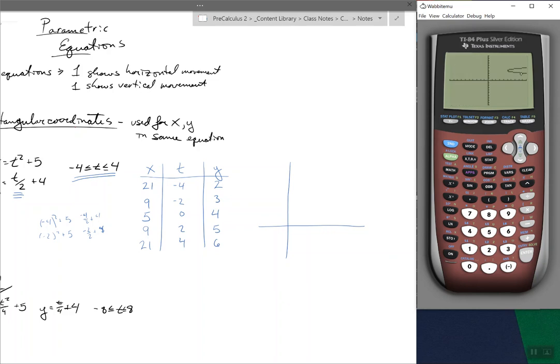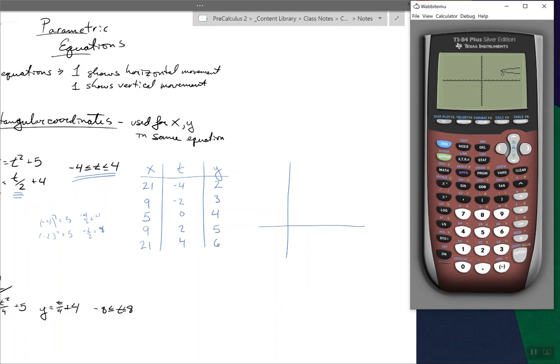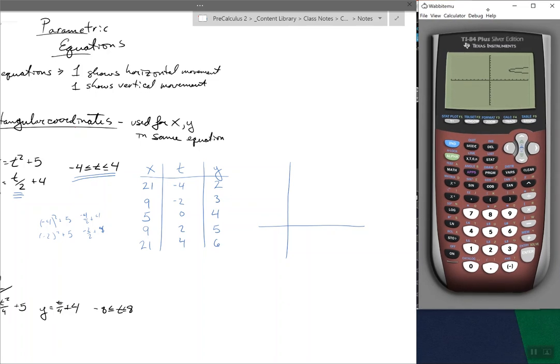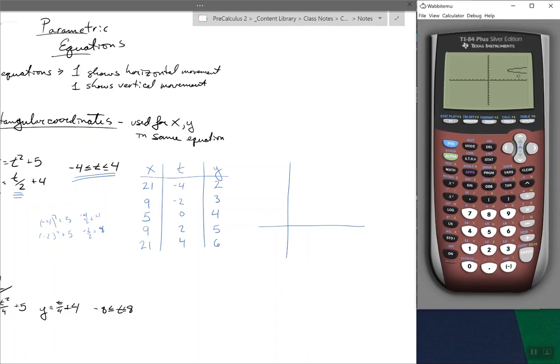Okay, so that was pretty quick. Hopefully you caught that movement. If not, you can pause this and go back. The graph started here and then came in and then went back out. All right, so that is what we're looking for with our T movement. Now that would be different if we were doing a different function. When we were graphing in rectangular, our functions always start somewhere on the left side, do their movements, and then come out the right side. That's not the case for these, and we'll see some other ones later. But it started here, went that way, and came back up.